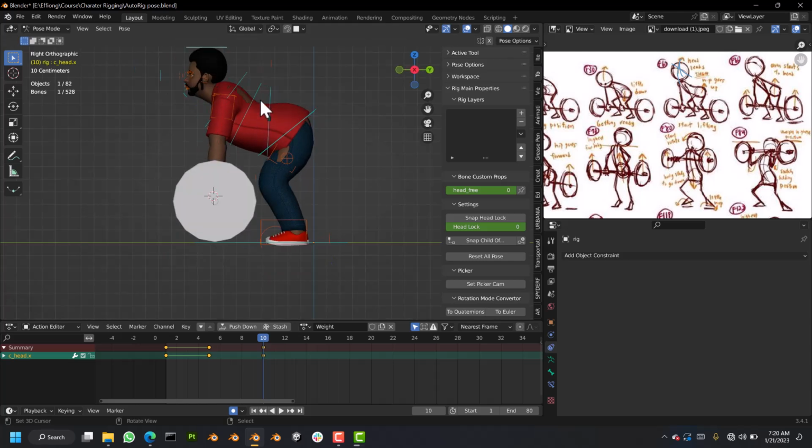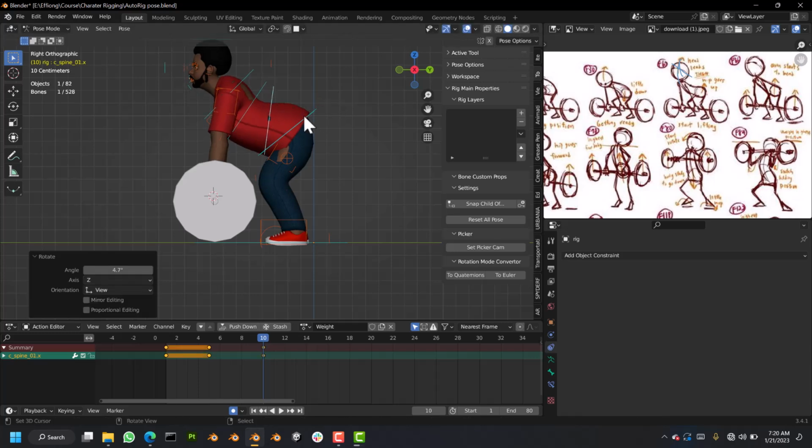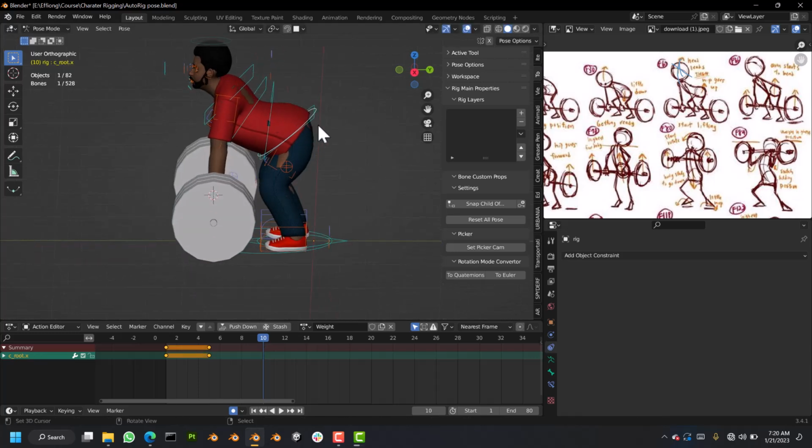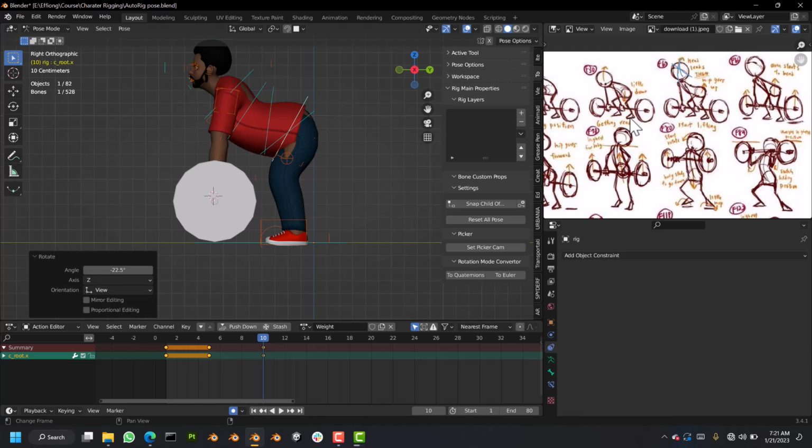If you look at it from the side view, you can even pose the buttocks, so it has that pose. I said bum, God help me. So you see it has that arc just the way we have here.